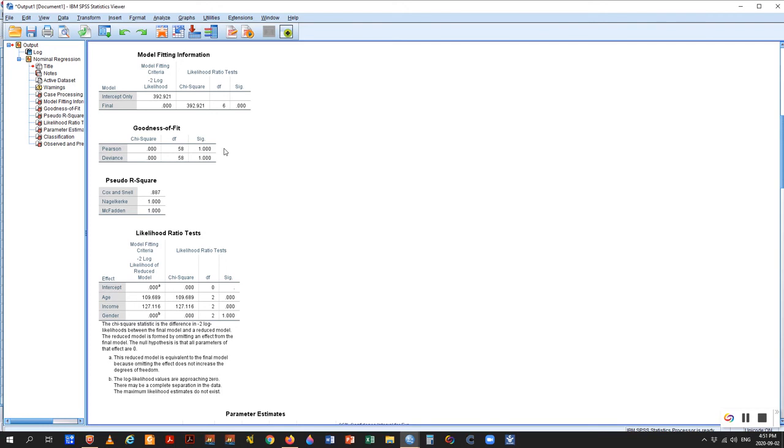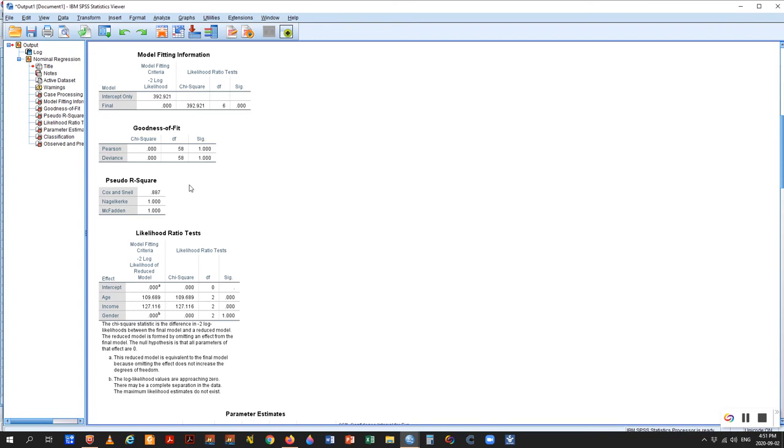So a low chi-square value approaching 0 and a high significance value approaching 1 indicates a good fit for the model, which here means we have a good fit. Low chi-square, high significance means a good fit. Now in the last line we have the deviance chi-square, a variation of the Pearson chi-square, and the diagnostic is judged in a similar way. So both of these indicate that we have a good correlational statistic.